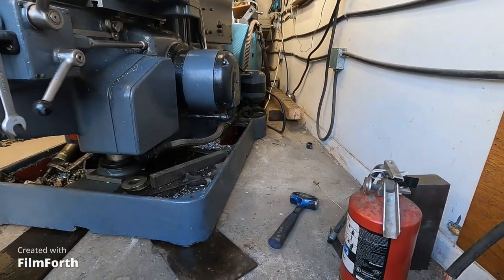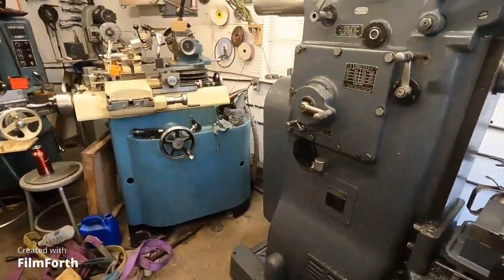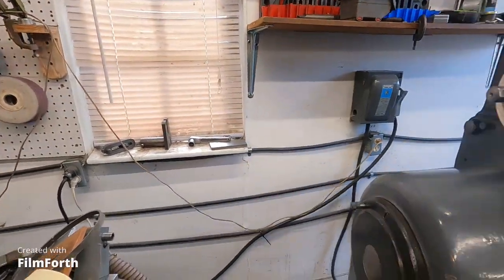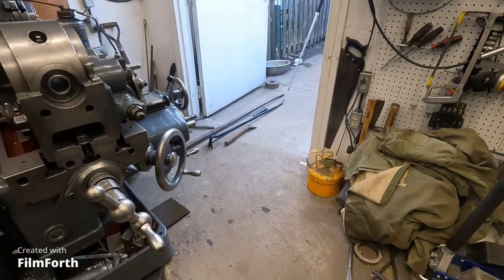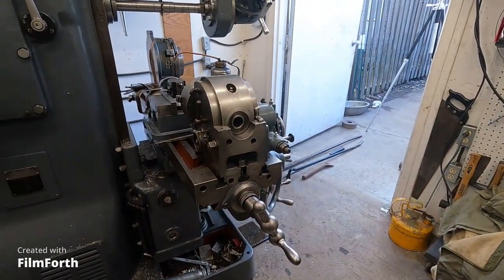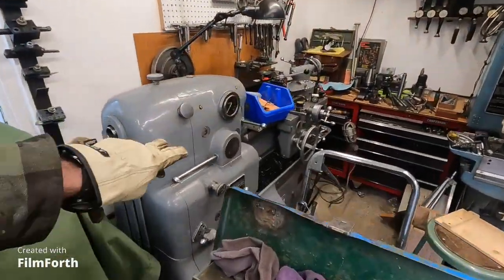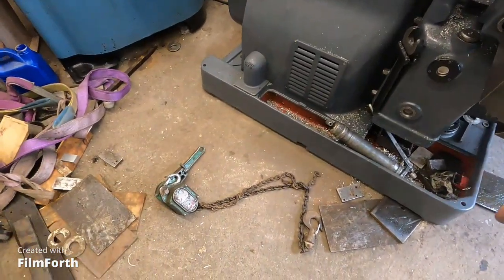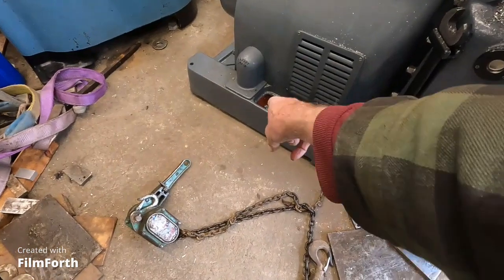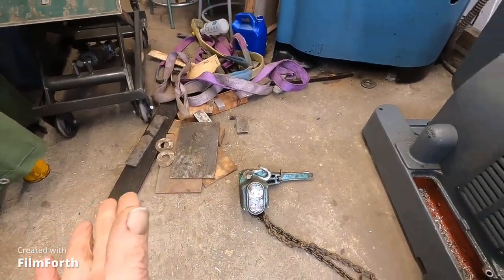I've got to put a plate under the back right-hand corner there, then I can push it back. If I have to, I can put the table out this window, but I don't think I'll have to do that. I've got to get it back far enough — it's almost there. I'm going to extract that little Monarch here and use it as an anchor. I'll use this chain come-along with straps around the base down low, on the Monarch, put some tension on it, then put the Monarch on plates and skid it out. At least I think I'm doing that.